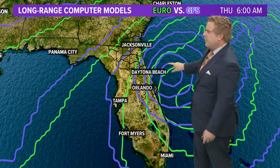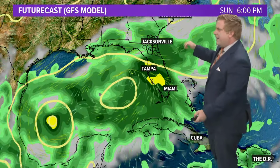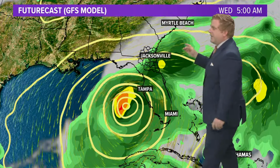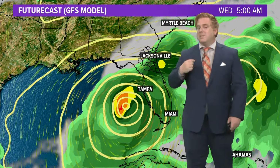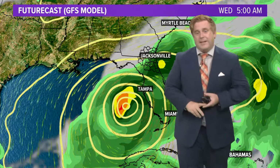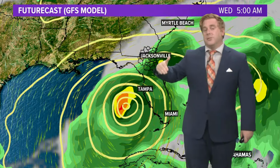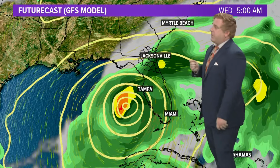But notice on the northern side of this, even though this passes south of Jacksonville on the First Coast, we see those winds wrapping around. And even starting here on Monday, onshore winds. Over towards Tuesday, the winds continue to pick up and they peak on Wednesday afternoon heading into the evening. Now this means multiple days of this long northeasterly fetch piling up the waters in a lot of our inlets across the First Coast and into the St. Johns River, which means every high tide is likely going to see water levels higher than where they should be at high tide. And that's what we're talking about with that threat of coastal flooding.